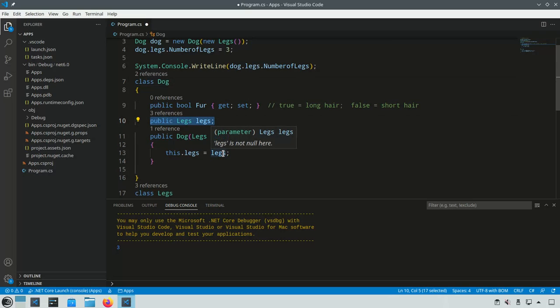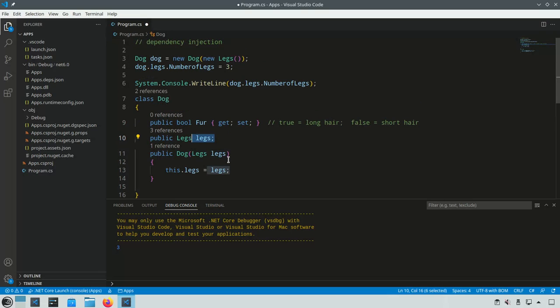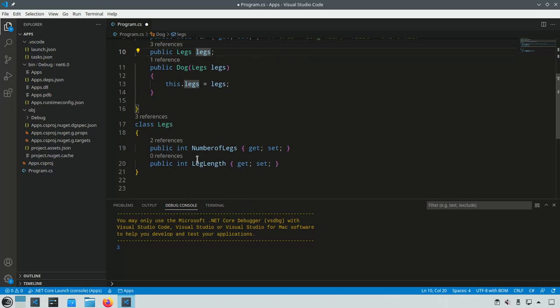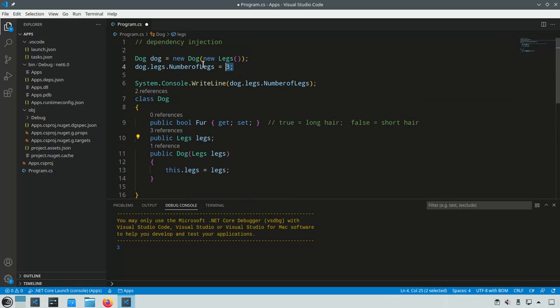This will give it the value of the new object, but this is going to give it the actual object variable. Okay? So if I do it this way, then it's the same effect, right? As the new dog.legs, legs is an object here, and it has a property of number of legs. So this doesn't actually change other than what I did. So the dog.legs.number of legs, that's the same thing.